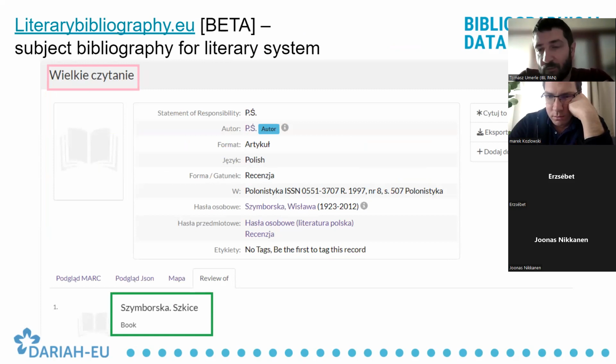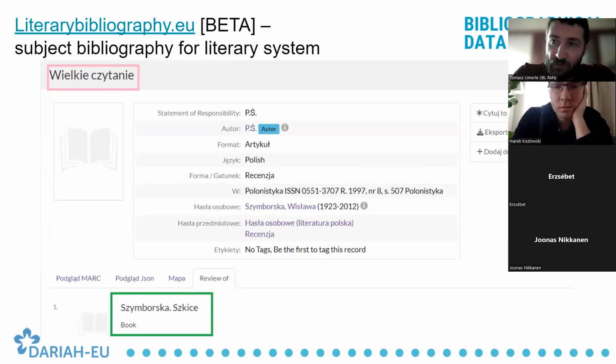Of course, other initiatives exist and are being worked on that need to combine this information. The example is subject bibliographies. You cannot really think about a subject bibliography for literary research that only has information on journal or research output. You need information there that talks about literary works to combine those. This is the example of a research paper that is a review of a book, which is a literary work.